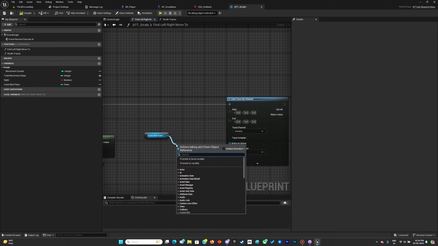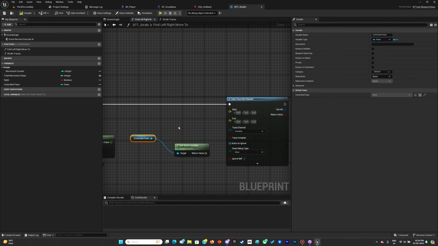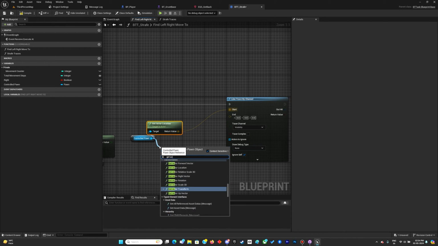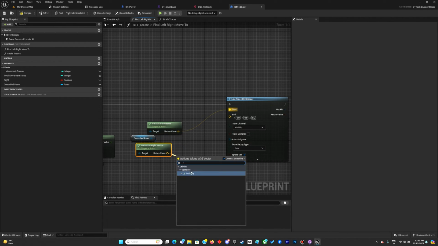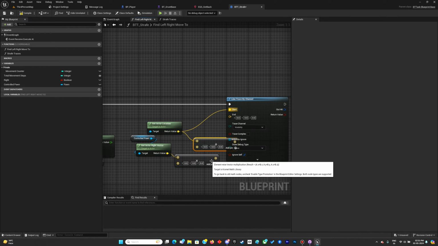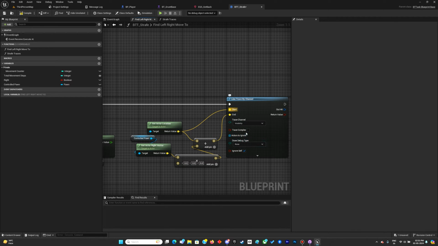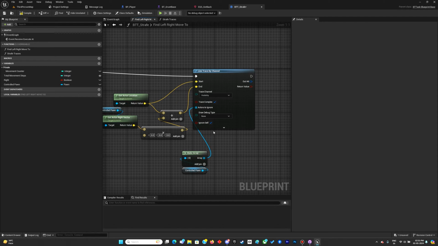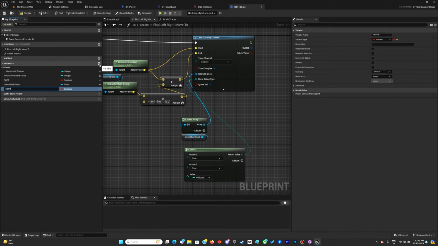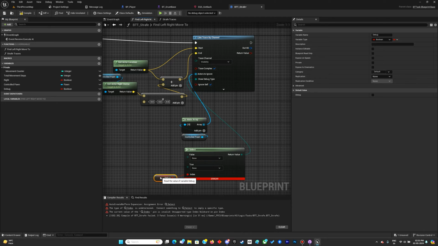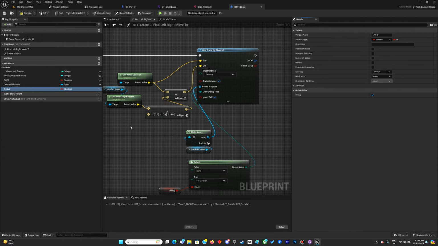Now from here I will get actor location, that will be the start, and get actor right vector, and I'll multiply this and then add it to have our end location, right? Trace complex actors to ignore, make sure this should be control pawn, and debug. Now debug, I want it to be instance. Actually, yeah, just leave it. Debug, if it is true, then for duration, otherwise none. Okay. So, by default, I'll just have it set to true for now.